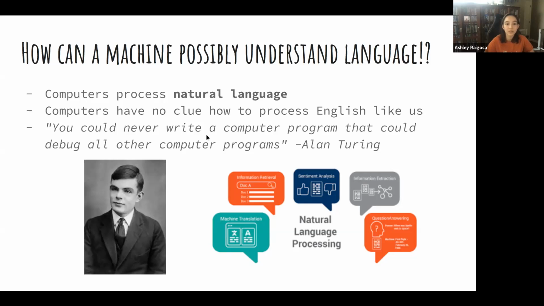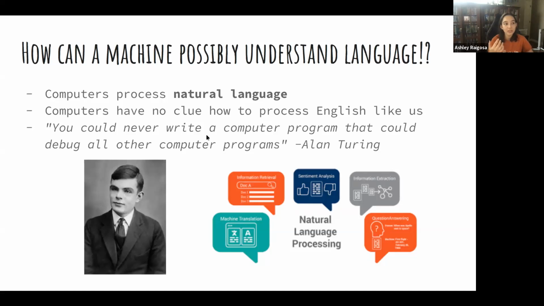So you may have heard of Alan Turing before. He stated you can never write a computer program that could debug all other computer programs. His main thing was basically understanding how machines work and the future of artificial intelligence. The main part that Alan Turing emphasizes in a lot of his research is that computers do not process things the same way we do.